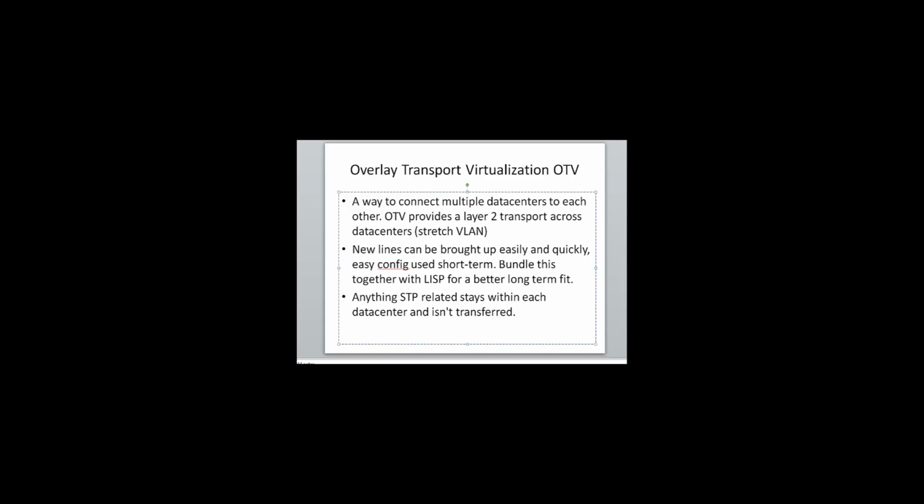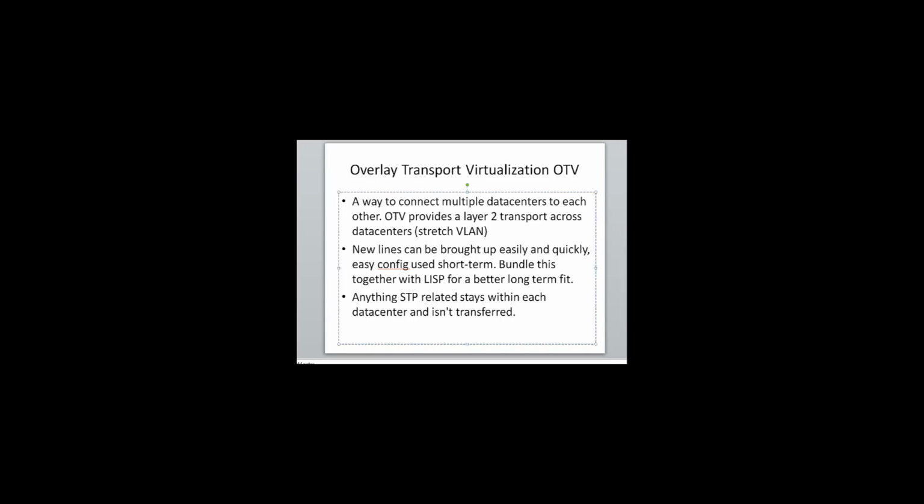All right, nice. Well, good news is you didn't really miss out on anything. There's not much to it. It's pretty straightforward. Yeah, it connects data centers. I think we all know one of the key reasons to use OTV is that it's a way to connect multiple data centers to each other. Sometimes people call it a stretch VLAN. You can have one VLAN in 2 different data centers.